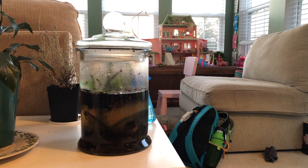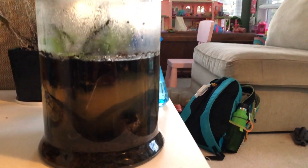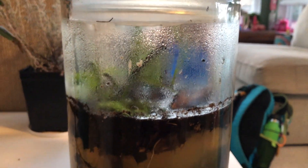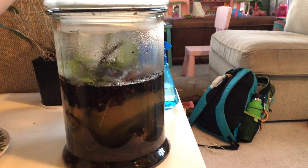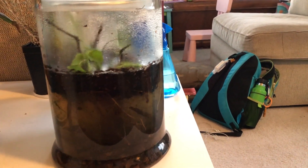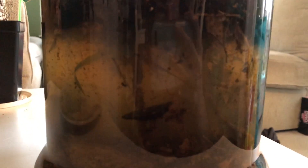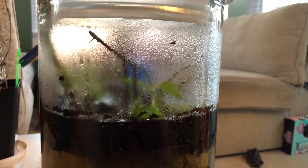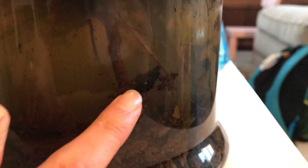The next day — here is the ecosphere. As you can see, the water has cleared up a good bit; it's still a bit murky, but a lot has settled out. There is some condensation on the sides of the container, which is good, knowing we have enough moisture in there. Any slight turn or bumping of the jar makes some of that soil from the top still fall down, so we'll see that settle out more as time goes on. And what I'm looking at here are some air bubbles under the water, which is also a good sign.